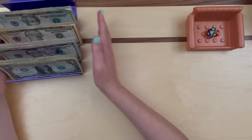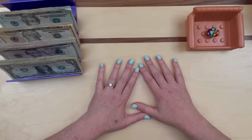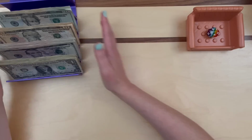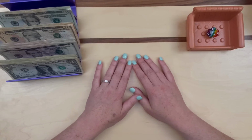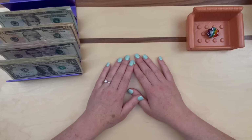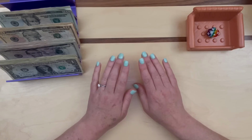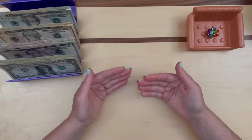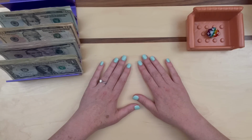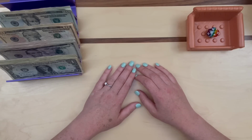So anyway, I actually made, I believe, around $550 just last Monday and Tuesday, but life happened and I had to use some of it for groceries and things like that, and now it's whittled down to $407. So that is what we'll stuff today, but that is a huge amount, and that is all because of you guys. So I seriously can't thank you enough. I do have 32 different envelope designs, so there's plenty to choose from.